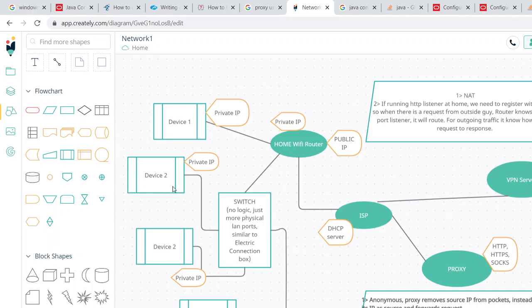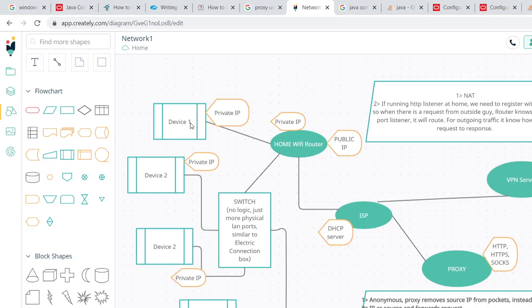Suppose I am running an HTTP listener, Tomcat or something, and an outside device makes a connection to my Tomcat. When the request comes to the Wi-Fi router, it will be on the public IP. So the outside client will connect to the public IP, and the request comes to the router.